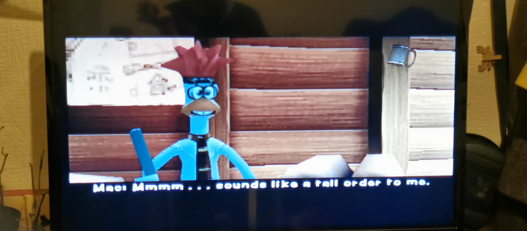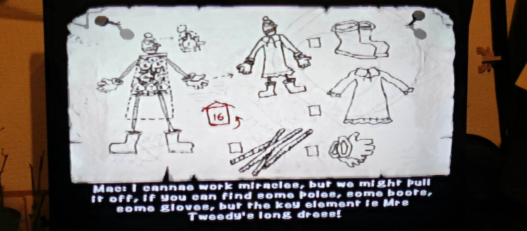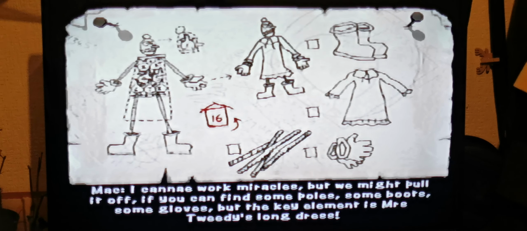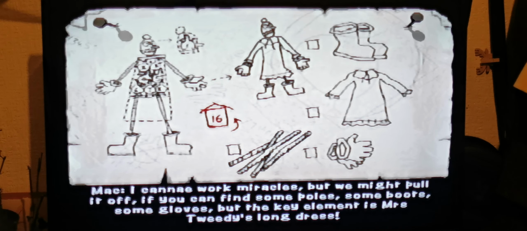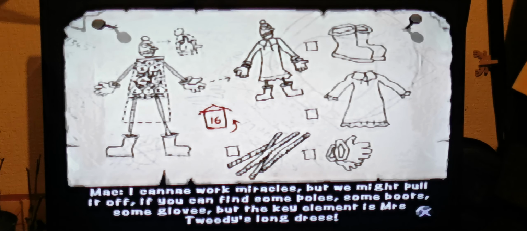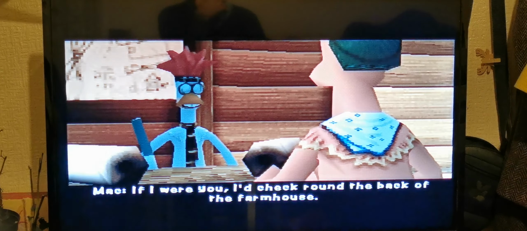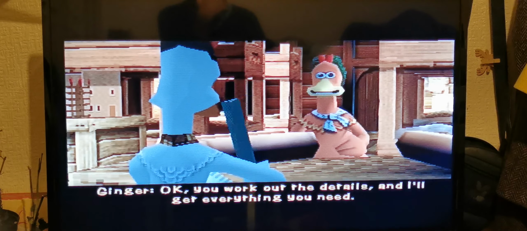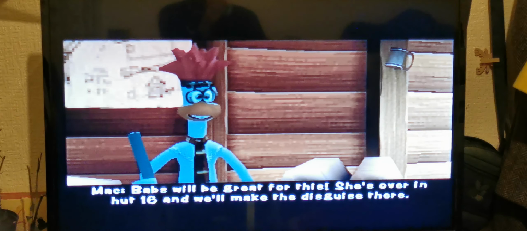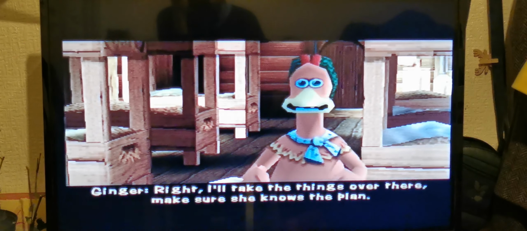Sounds like a tall order to me. I can't work miracles, but we might pull it off. If you can find some poles, some boots, some gloves, but the key element is Mrs. Tweedy's long dress. Okay. If I were you, I'd check round the back of the farmhouse. Okay, you work out the details and I'll get everything you need. Babs will be great for this. She's over in hut 16 and we'll make the disguise there. Right. I'll take the things over there.